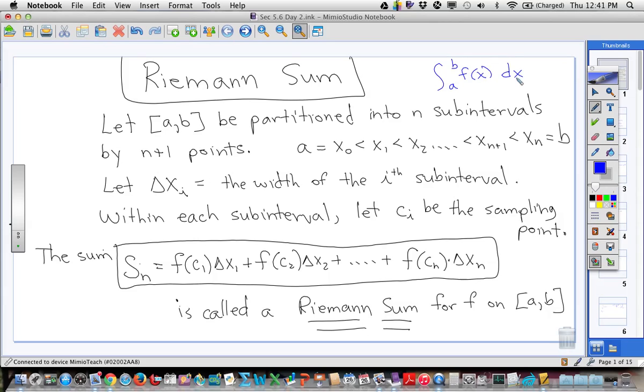It won't be the exact area unless you have how many rectangles? An infinite number. We said 10 is not very good, 100 would be better, but you're not going to get the exact area unless you can do an infinite number of rectangles. That's where we're going to head today, to what it would look like to have an infinite number and how that could give us the answer. Your homework is going to be made up of bits and pieces of what we do. As we go through the period today, I'll point that out to you, and then I'll show you on the homework how it all fits together.